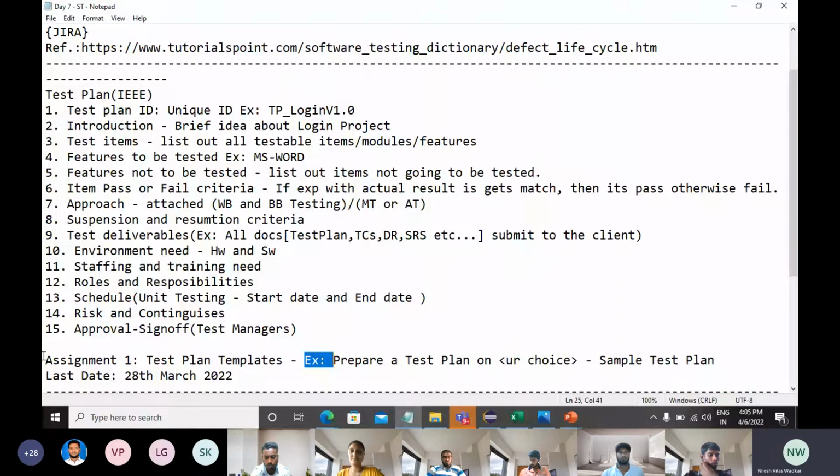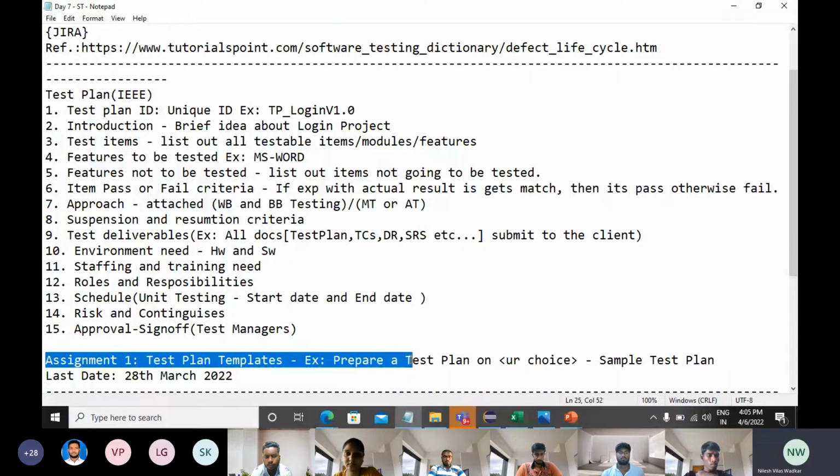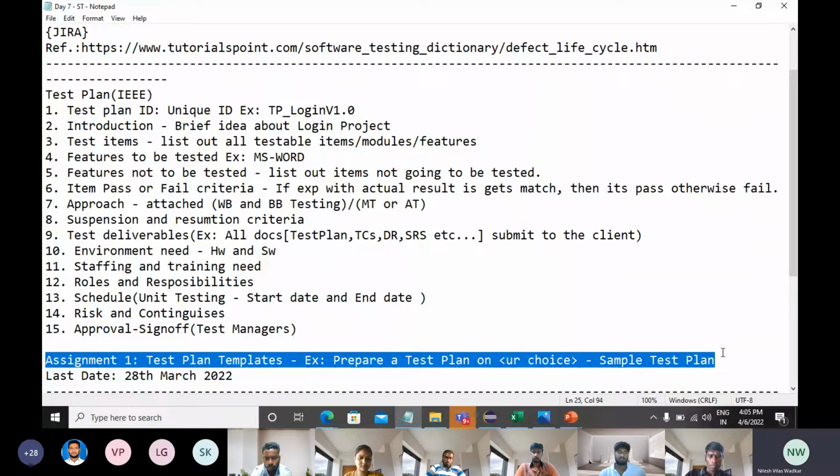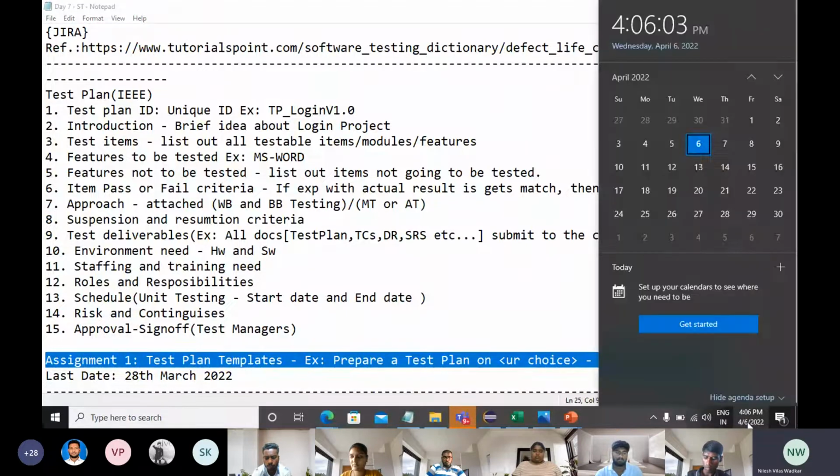Now what you people have to do: this is an assignment for you. Download a test plan template from Google and prepare one sample test plan, and show me on Monday. The last date is Monday, which I think is the 11th.